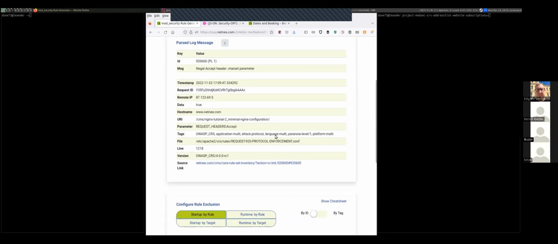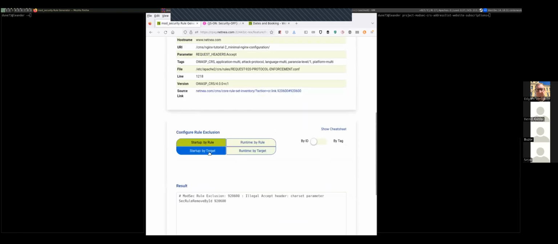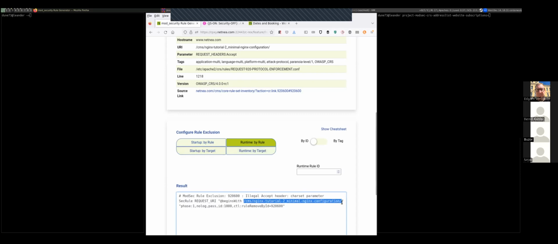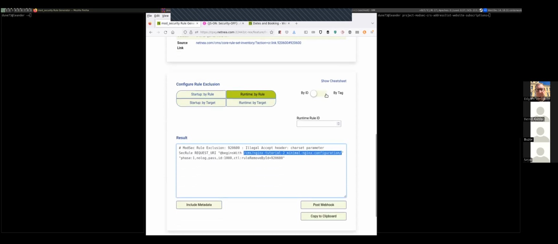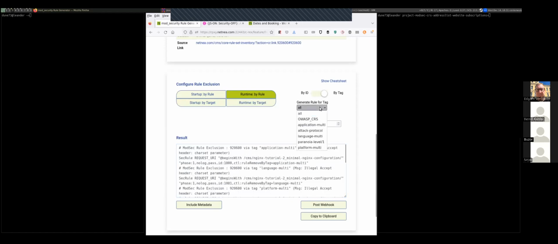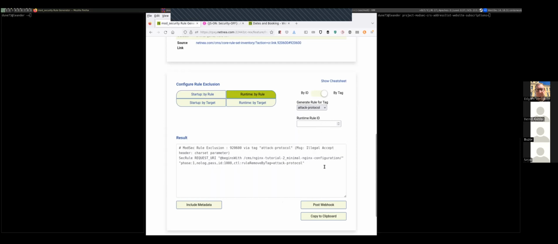If this would be a false positive, I could then configure the rule exclusion here, probably by rule, for this URI. I mean, it doesn't make sense, but you get the idea how CRegEx would work. Could then do this by tag and say, hey, do this on attack protocol. All the attack protocol rules are removed for this URI. So that's it.